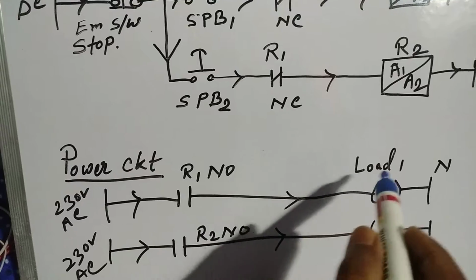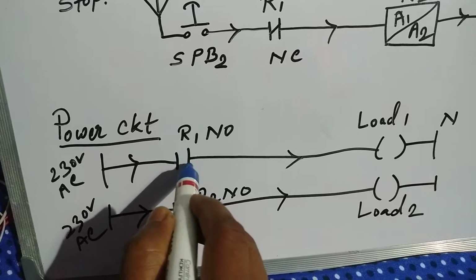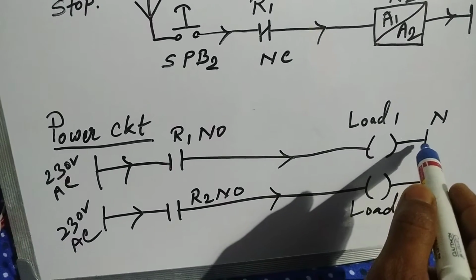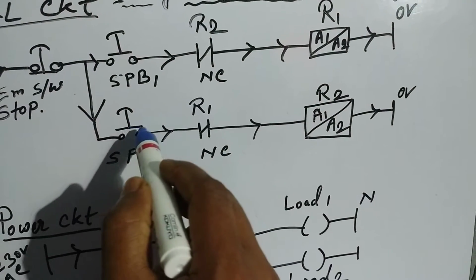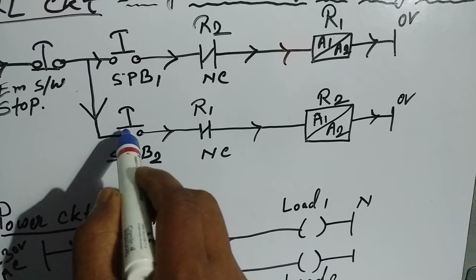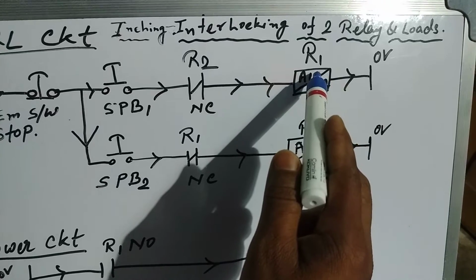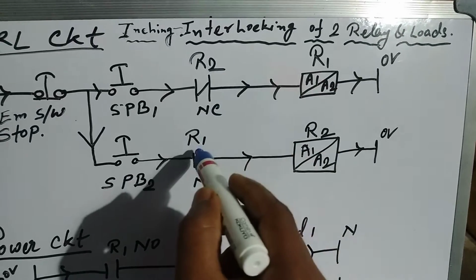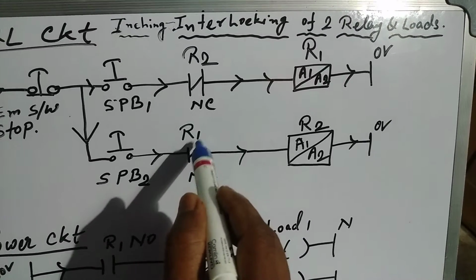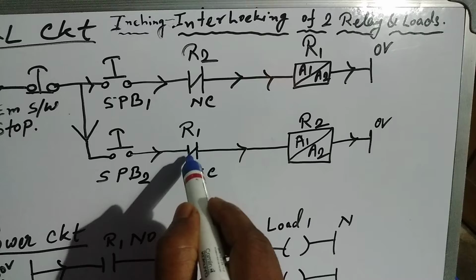In this case, load 1: relay 1 gets NC at the time when the relay is energized, then the load will glow on. At that time, R2 will not be activated if we press the push button switch, because when relay 1 is activated, the R1 condition will be changed. NO becomes NC and NC becomes NO. That is why R1 NC will be at NO position at that time.